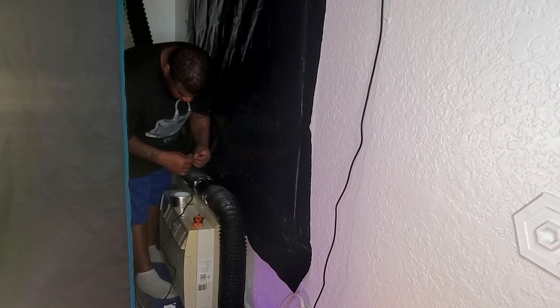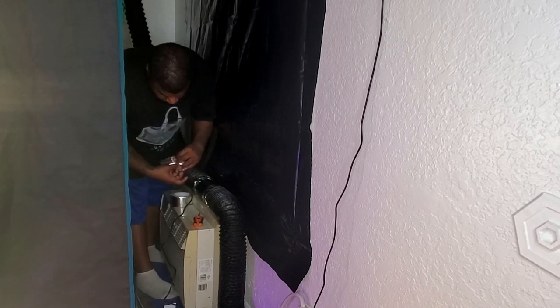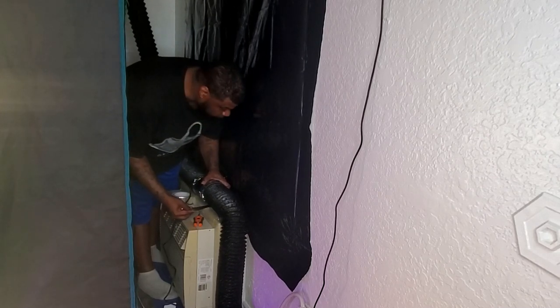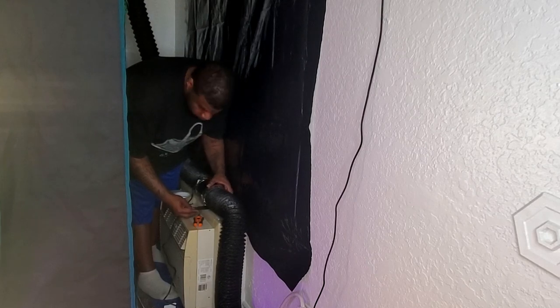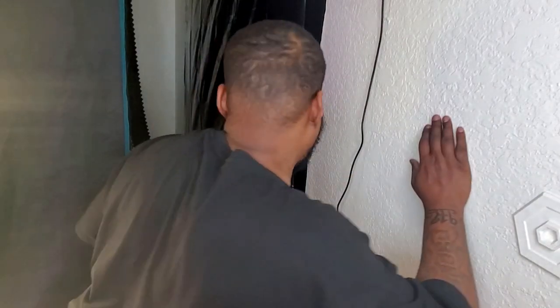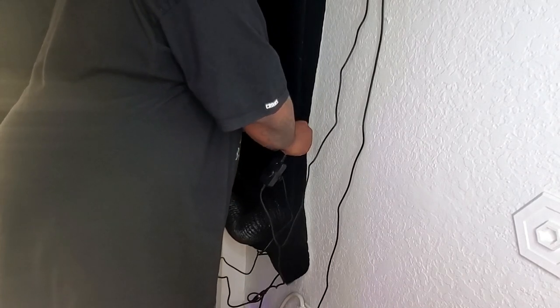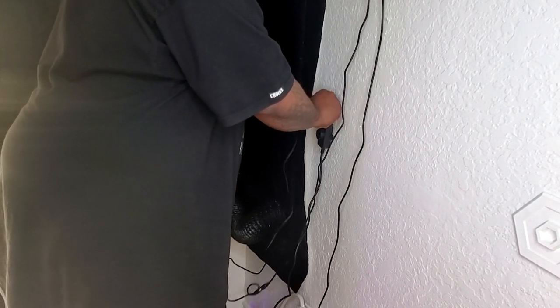To complete the installation: after cutting the ducting in half, I put the inline booster in the middle, attached ducting on both sides — making sure the airflow direction arrow is pointed the right way — then connected it to the vent going outside. Once I hung up the controller, which has low, medium, and high settings, I set my system so that whenever my inline fan is running, my booster is running as well, so they work together as one system.